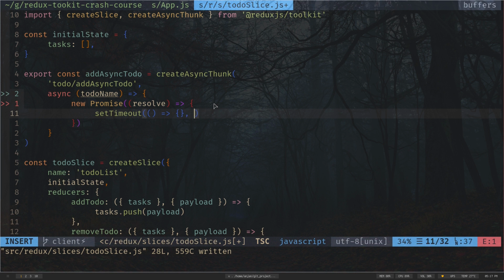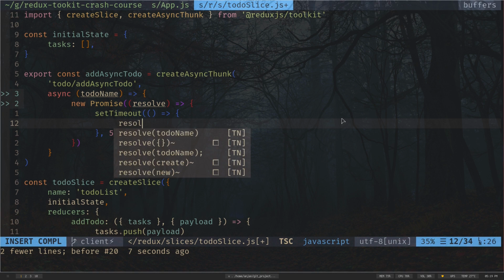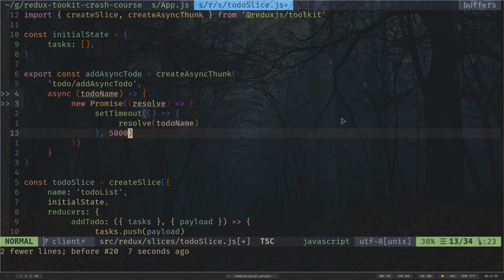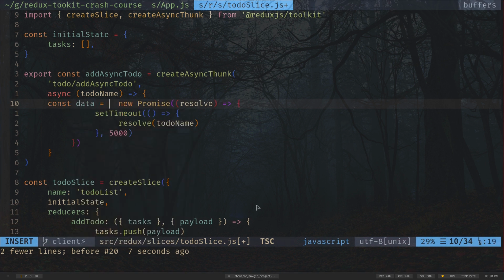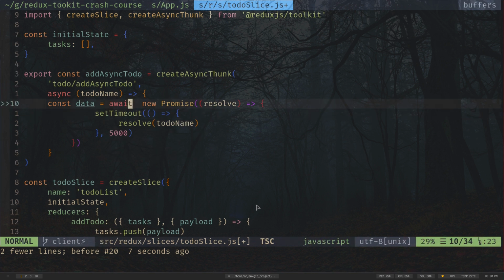It will be 5,000. After 5 seconds I'm going to resolve the to do. So resolve to do name. So let's await this. Const data await. So we have awaited our new promise. So let's just return that.